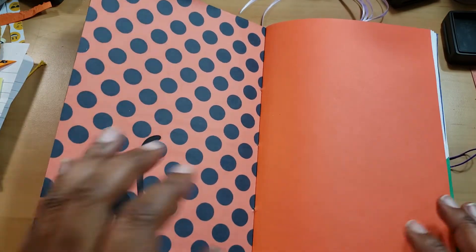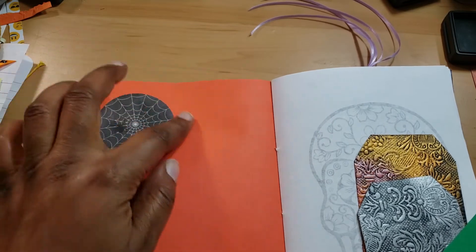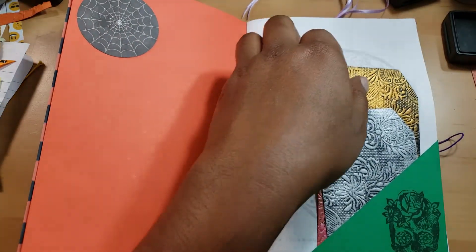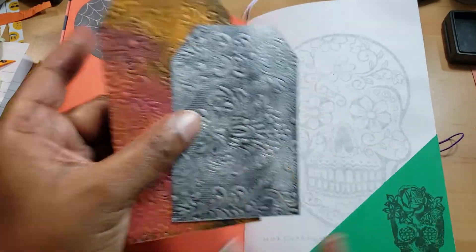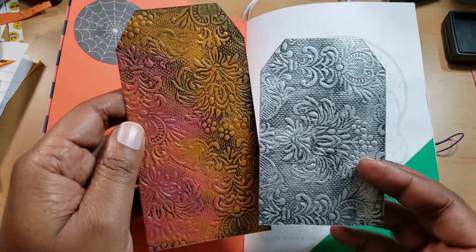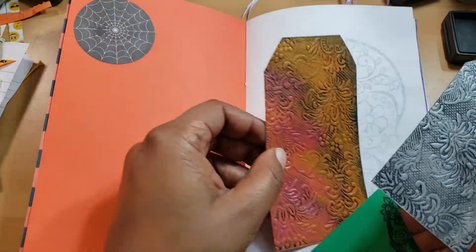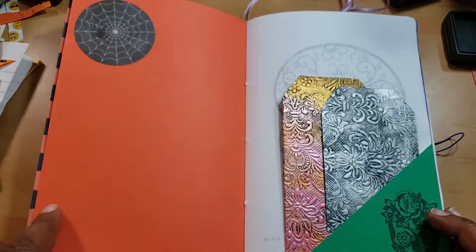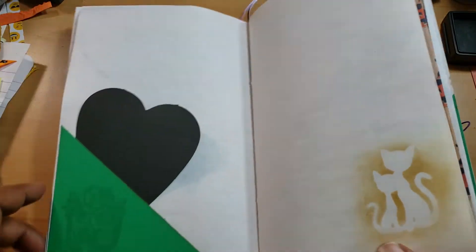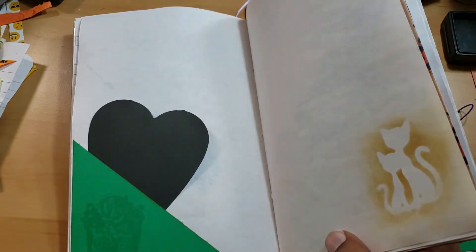I took some washi tape and put it down — it's a black and orange polka dot. Here's another kitty cat. I'm not sure if she really likes cats or not, which will be interesting because cats are throughout this book. This is a little sticker from the Happy Haunting set — just a spider web to break things up. These are some of the page tags and you'll see the tutorial videos before this one. I made these little tags — they're fun to make and have great colors, kind of spooky. Some ink has transferred over, which gives it patina. Here's another little pocket — I cut the triangle in half. On this pocket I stamped in black soot, so you can see the difference: that's gray and that's black.